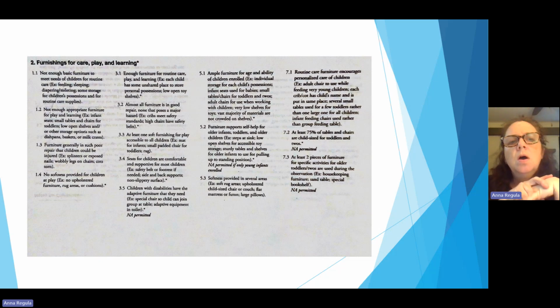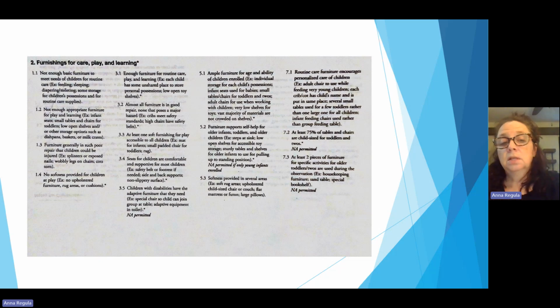Almost all furniture is in good repair, none that poses a major hazard. Cribs have to meet safety standards. High chairs have safety belts. That's interesting. And I didn't know you could have high chairs, but maybe we just don't use them. I haven't been in an infant room in a really long time when the infants have been really little.